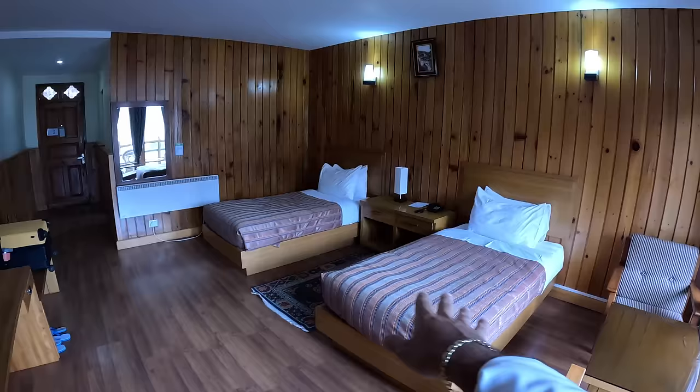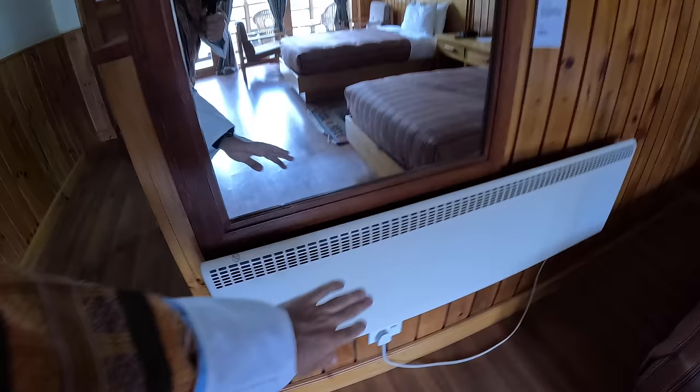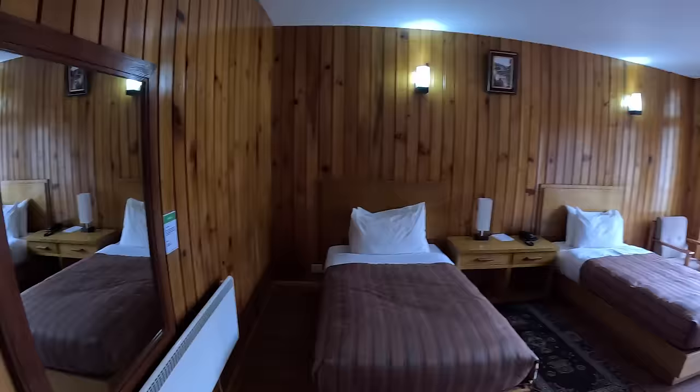It's the room, you can see already, it's huge. Only disappointing thing is that I am not getting a double room, only singles, but it's all good. I'm gonna manage, I think, sleeping in the single bed. So, two beds separately in this case. We have a heating system right now, which is great, and it's super warm here. So this thing is actually working at the moment, so it keeps the room quite warm and nice.